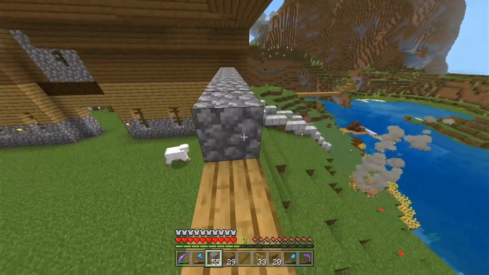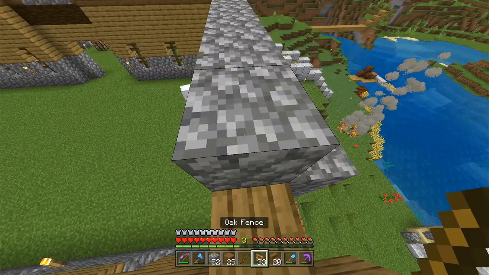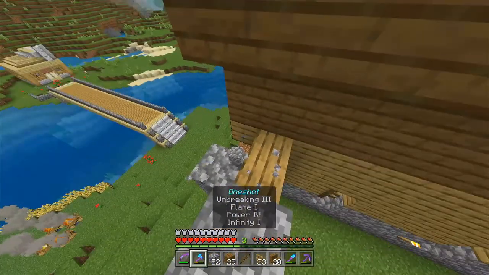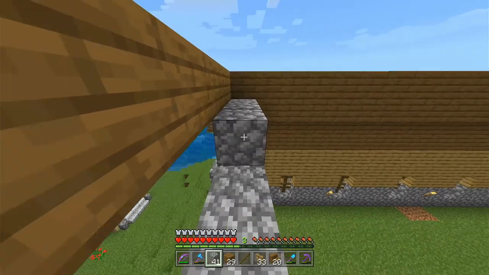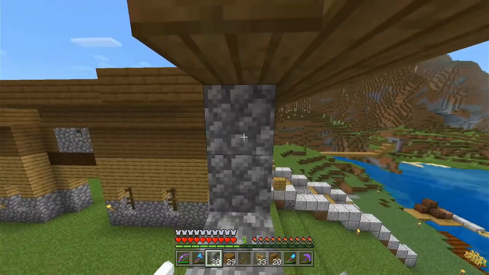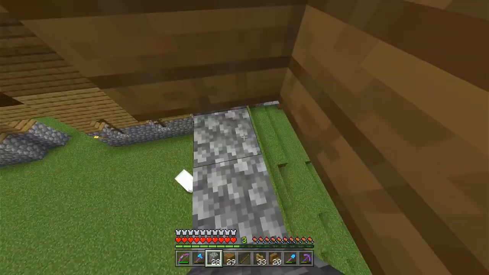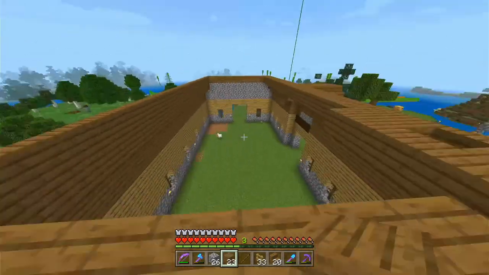Don't need anything else other than dirt. Oh no, I'm trapped! That's not what was meant to happen. As you can tell, all my tools are all over the shop as well, so I'm causing myself a lot of problems. Right, we've built this bit of roof already, so what we'll do is build this out like this. Can we get up here like that? Perfect. Right, and then we'll build this across like we've done the other side.